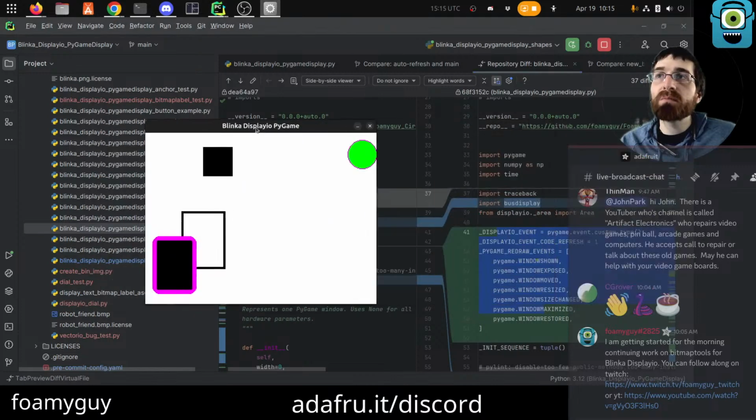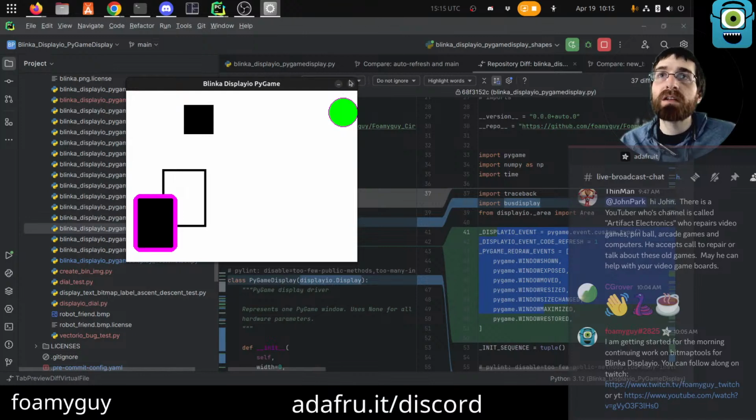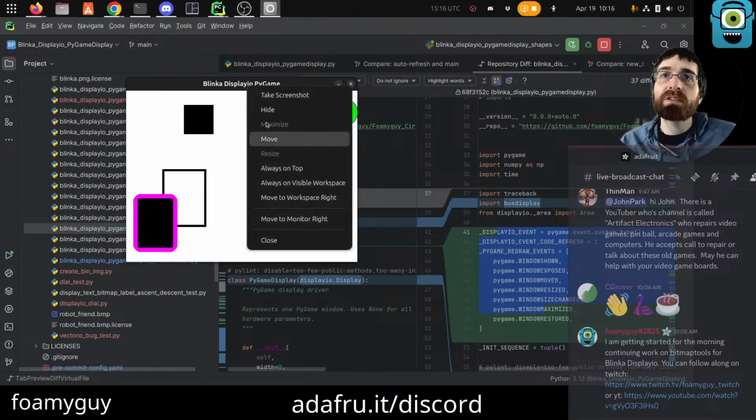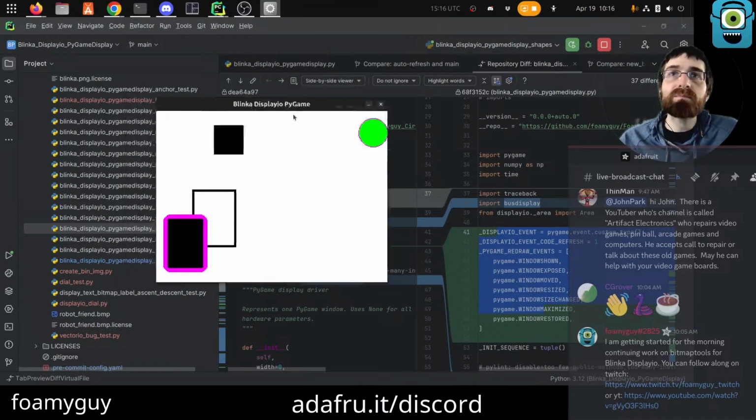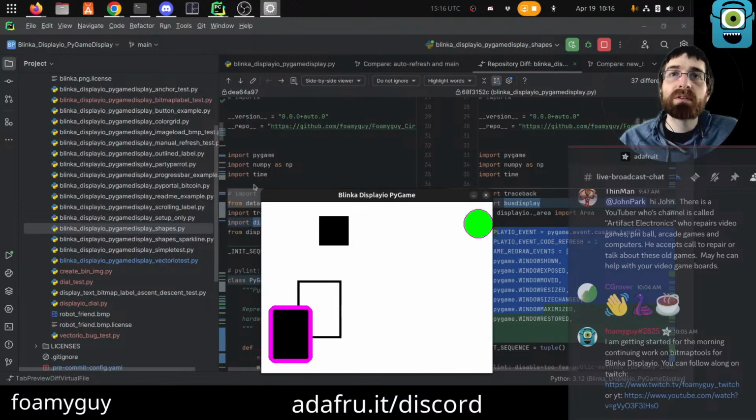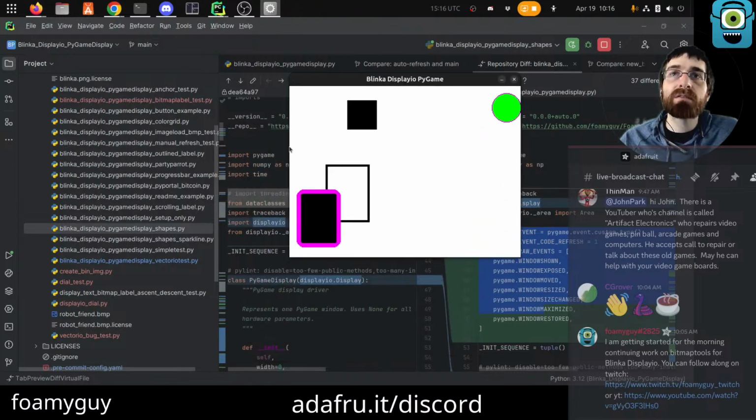But like mine can move just fine. I don't have a maximize button. Maybe this will add a maximize button. I could double click. That doesn't actually do anything. Yeah, maximize doesn't work here. Maybe this would add maximize, but I can resize. Like, I don't think the bottom. Oh, maybe I can't resize. Okay. I thought I could before, but that's like a window manager problem. Okay, so maybe that stuff is all gonna enable this. For some reason, I actually did think all of this just worked before, but I guess not.